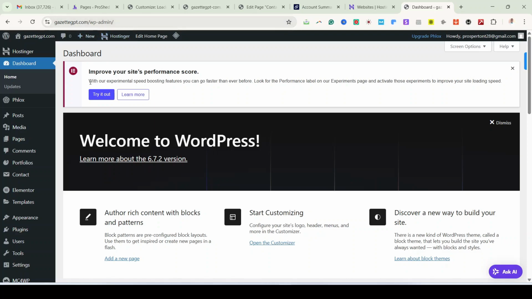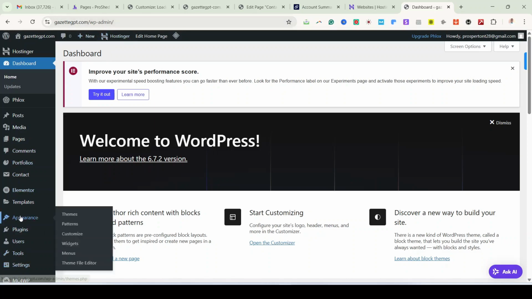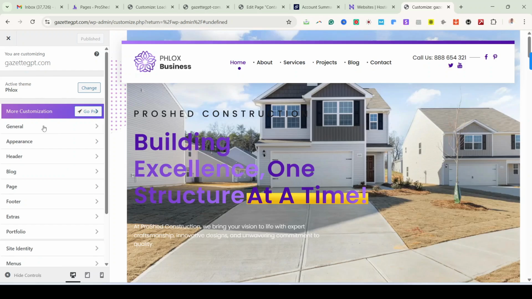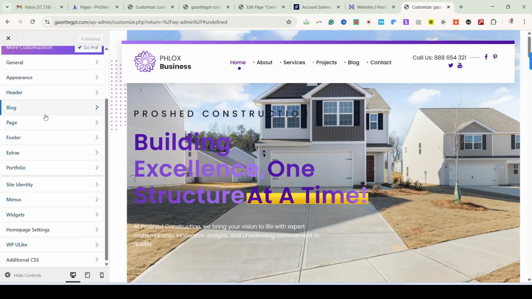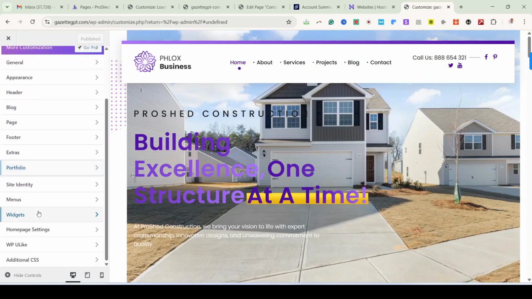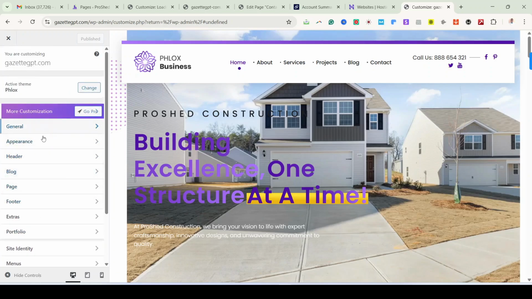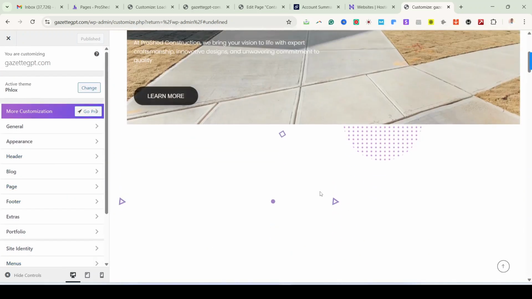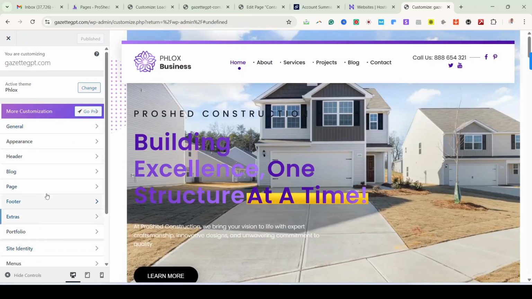Exactly. So now that that is done, you can now come over to appearance again, and then you click on customize. So with this now, it will show you a list of options on the left. So these are the options that it will show based on the theme. Now, depending on the theme that you are using, just in case you are creating another website in future with a different theme apart from this Flux, these options are going to be different. Exactly. So it's going to be showing you all of these options under the customize, and you're going to be seeing a preview of what the website looks like. So that whatever changes you are making on the website, you're going to be seeing it live. Okay.